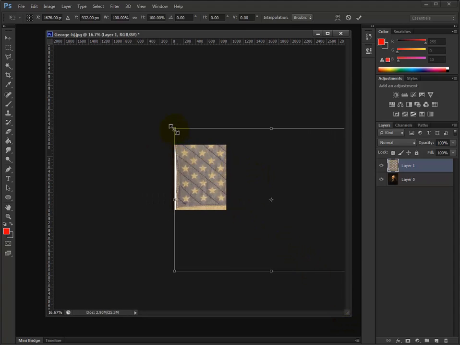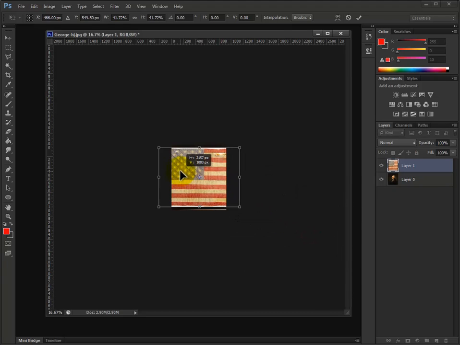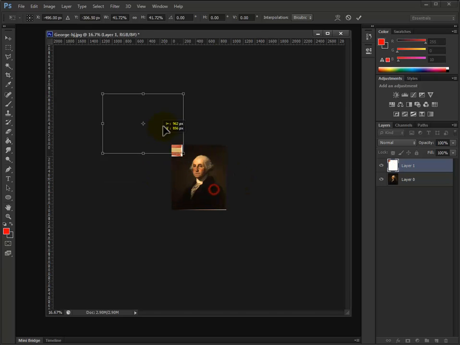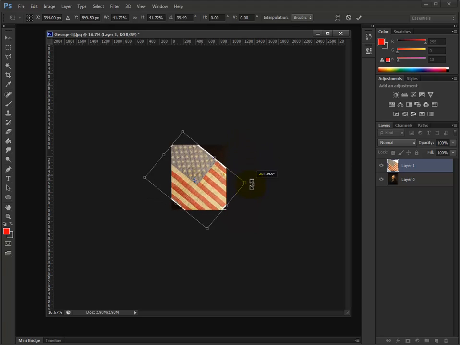You can scale it by grabbing a corner handle and holding the Shift key down. I can reduce it in proportion, and I can move it by moving it anywhere but this little spot in the center, which is the rotational point, which is what we're going to do next. Go outside the image and rotate it.